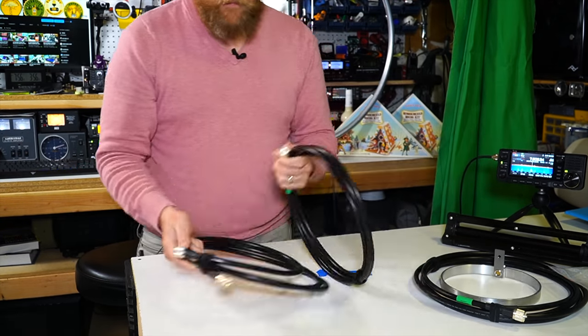So a couple of odds and ends here. The loop antennas, and loops in general, are going to be more towards your lower power QRP type transmitters. You can get about 20, 25 watts output on single sideband, a little bit less if you're running digital. Chameleon sells something called a power compensator, which connects right here on the side to the LMR 400 connector. And that will increase your output to about 40 watts output.